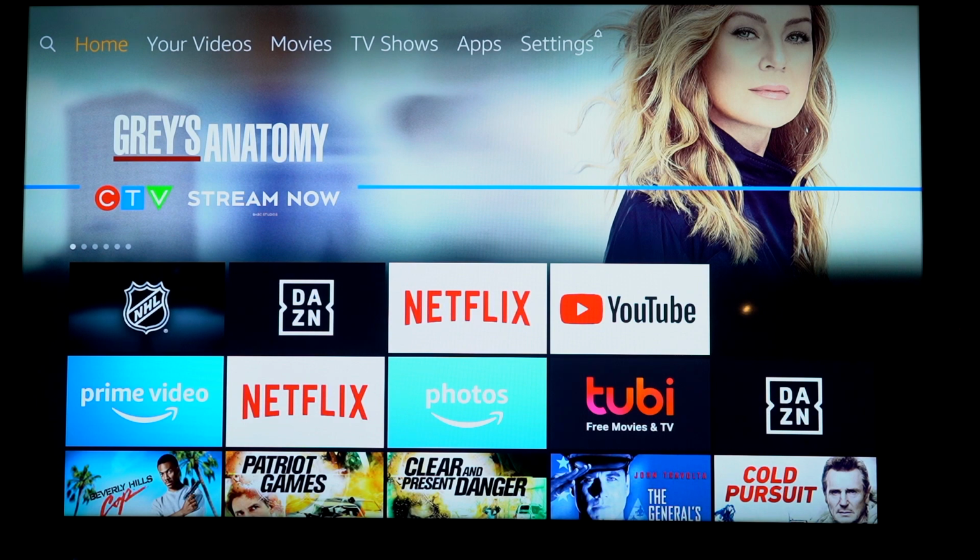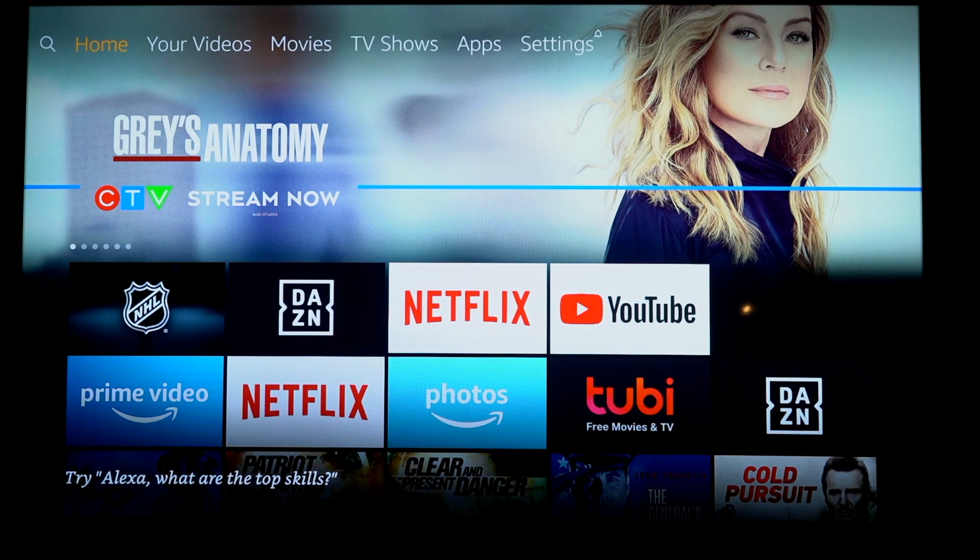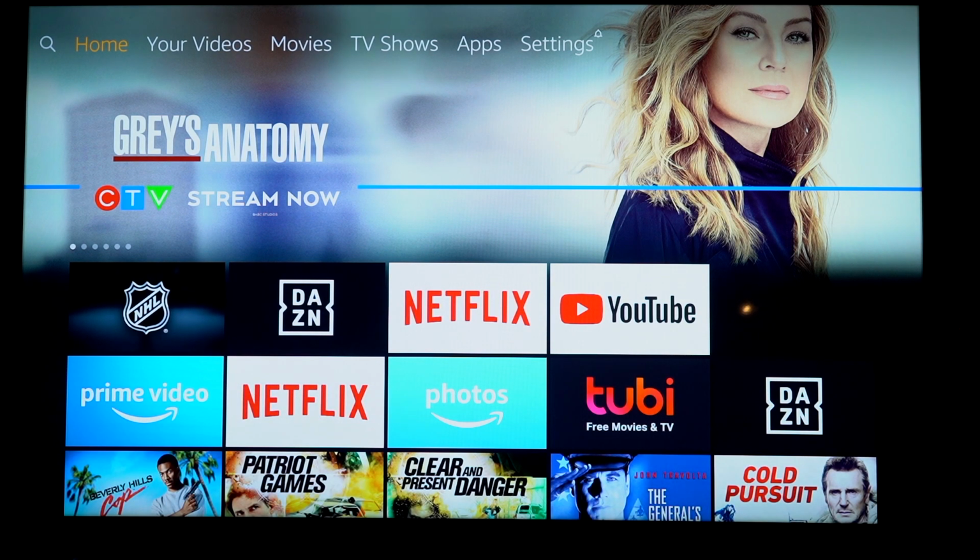The grid that you're seeing here on the home screen is not something that you can edit, so it's not like you can adjust where you want the apps to go. That's why I suggest that you download them in the order that you want them to be. I know it's not ideal, but that's how it is, because unlike others, Amazon does not let you edit how you set up the grid.